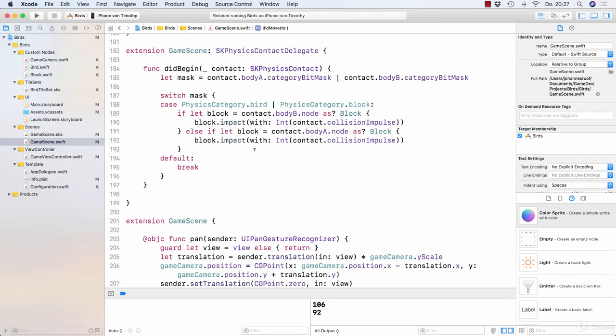The next will be contact between the blocks and the edge, since dropping it to the ground should also damage the blocks. And for you to check the contact between the bird and the edges. And we just want to make sure that as soon as the bird hits a wall or the ground, we will set its flying property to false. Why we need this will be clear later on, but before watching the next video, why don't you give it a try and try to add these 3 cases to our didBegin contact method. But if you feel like this might be too much, don't worry, I will explain it step by step for you in the next video.